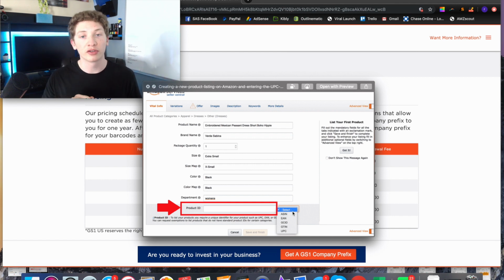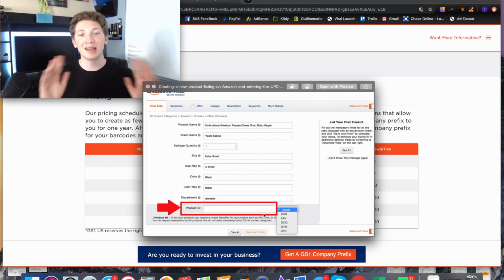So also understand that when you have a UPC code, you're going to only use it one time. This isn't going to go on your products. This isn't going to be on your product boxes. This has nothing to do with your actual product being sent out. You don't need to put it anywhere. You don't need to send it to anyone. The only thing you need to do is enter that new UPC code that you just bought right here on the product ID.